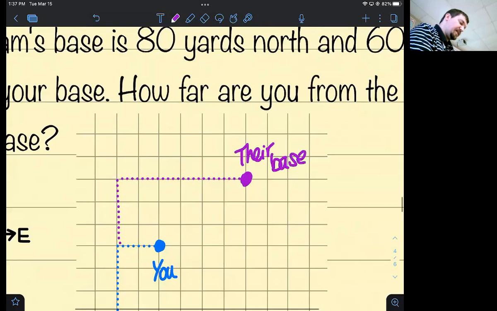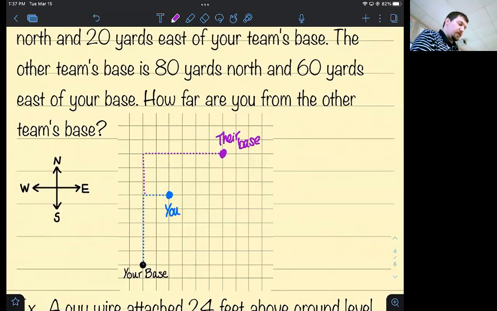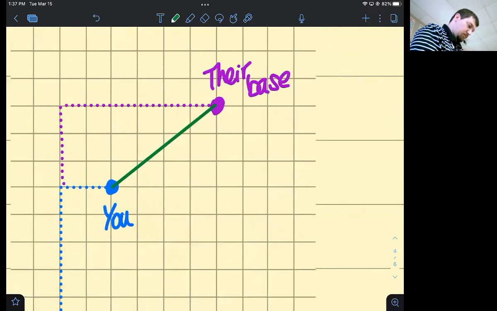And it wants to know what your distance is from their base. So now what I want you to do is draw a line that connects those two points. And we have to find the distance of that line. How would we find the distance of that line using the Pythagorean theorem? Xander? Would make a triangle going up 30 yards. You could do either way. You're right. Same thing. Okay, so what are the legs of that right triangle?